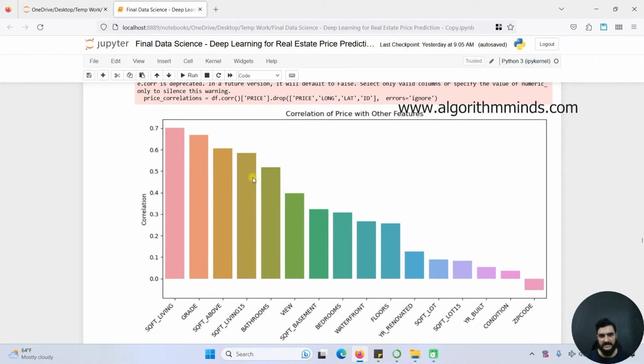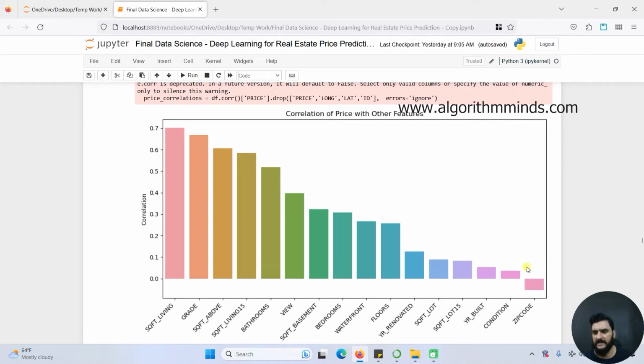Now this will give us a better understanding of how house prices are affected by many other features. We see that the square foot of living area has the highest impact on prices. Then the grade of the house has the second highest impact. As we move on, we can see that the features related to the square footage have a better impact on housing prices. But we do see other features like the views, the floors, waterfronts, and bedrooms. They also have a positive impact. And on the very last end, we see the housing condition.